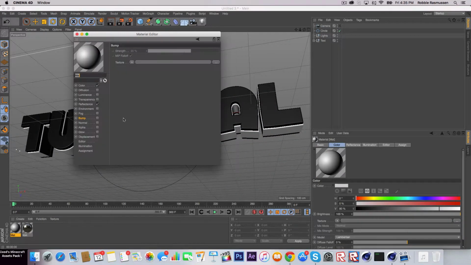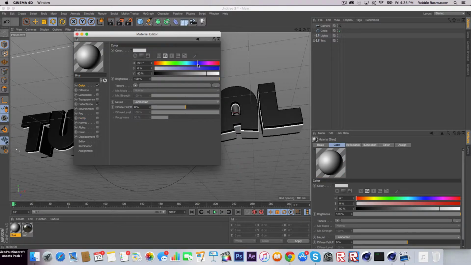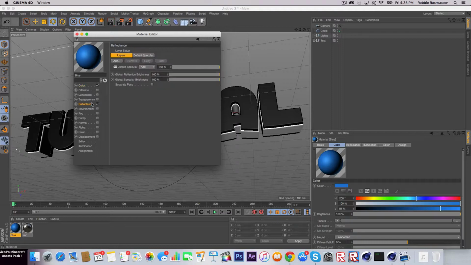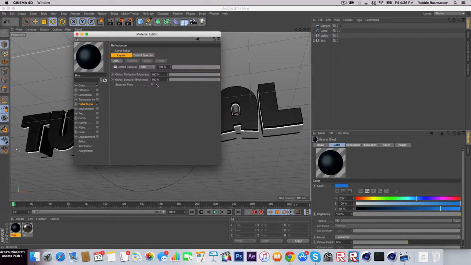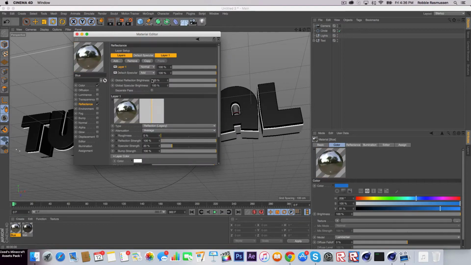So I'm also going to want to make a blue mat, because this intro will be blue. So I'm going to go over here, just set this to a pretty good blue color, kind of cyan, like that. I'm just going to play around with this stuff now, just like that. Boom. Play around with stuff, guys. If you want to get a good looking, as you see, metal, add reflection.